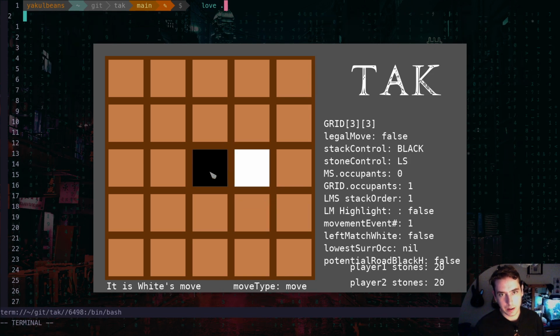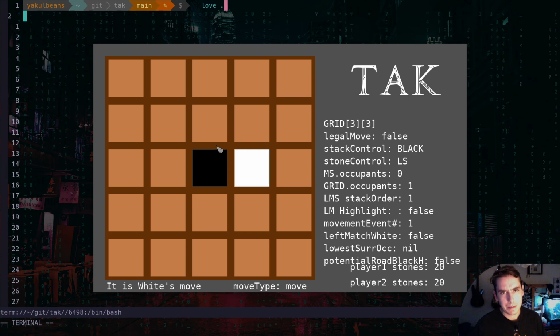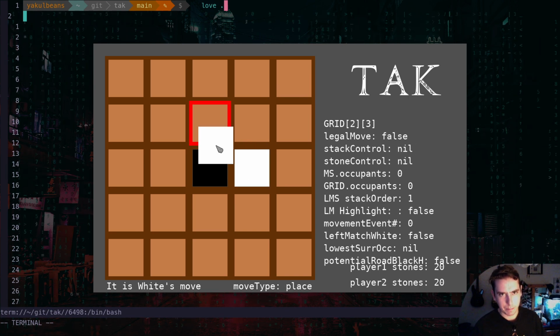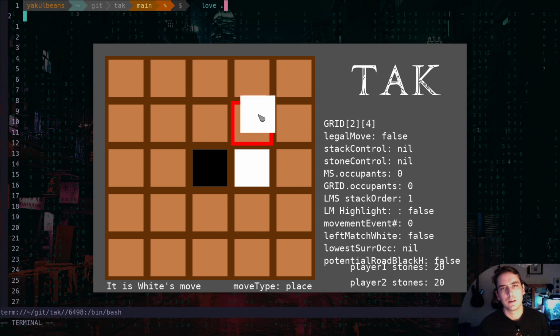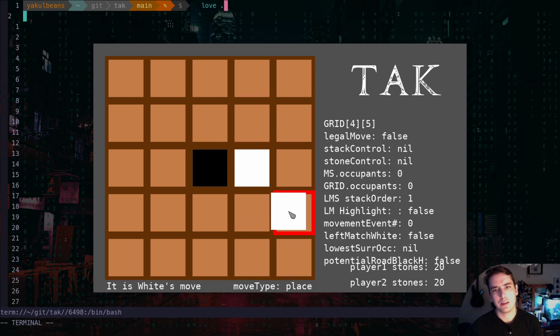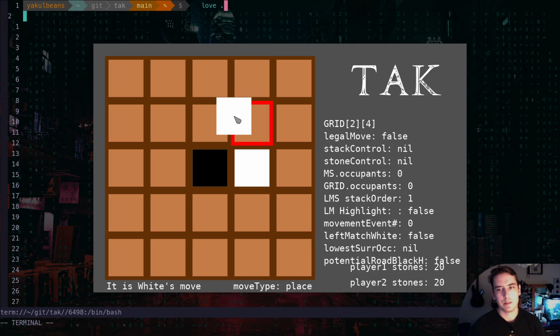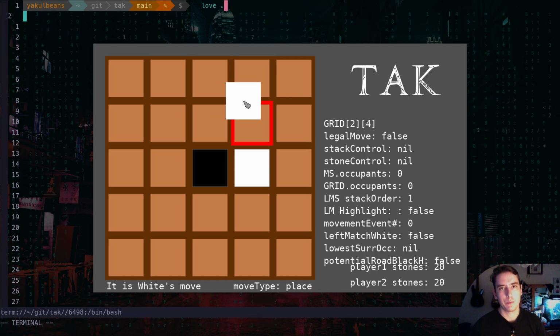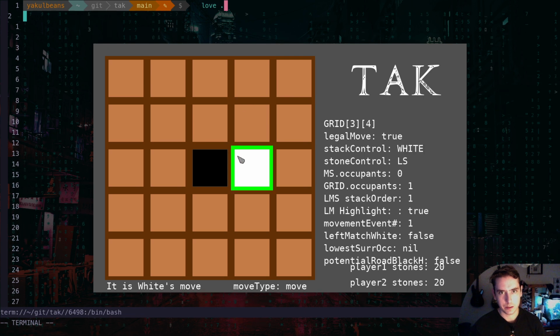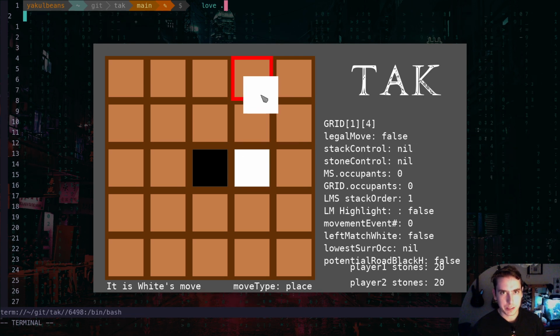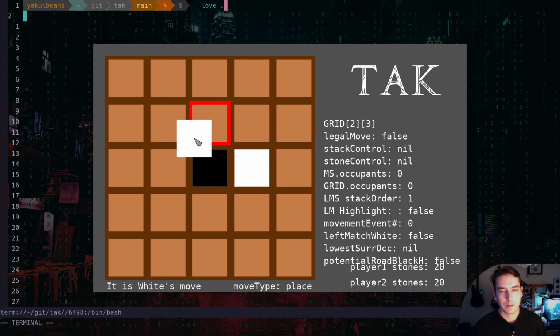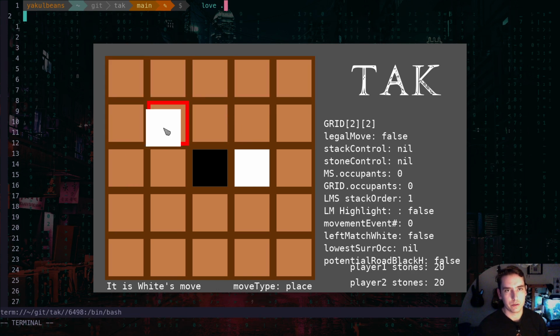Actually, instead of having it toggleable, I want it so that if it's a moveType place, you can't see the cursor. If it's a moveType move, you can see the cursor. Because when it's a moveType place, you just place the stone like this. You don't need a cursor to know your stone's right there.